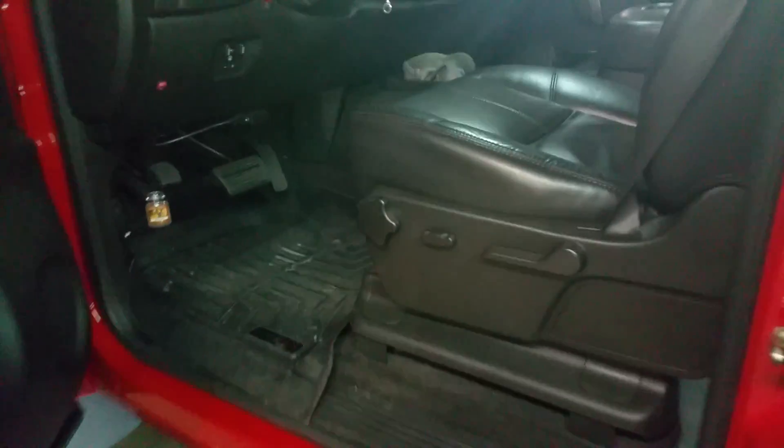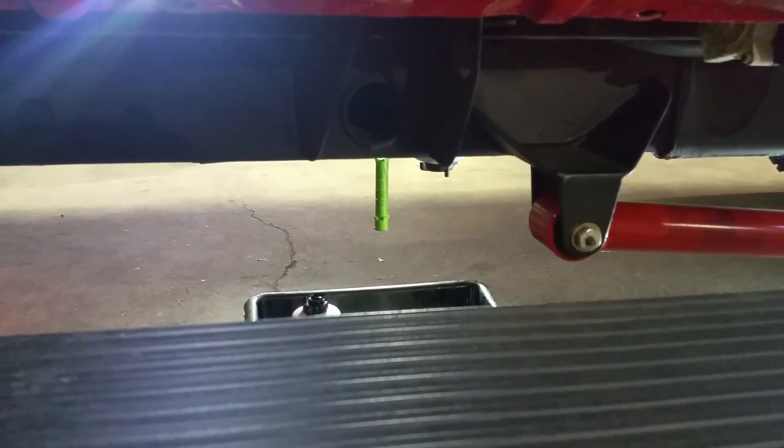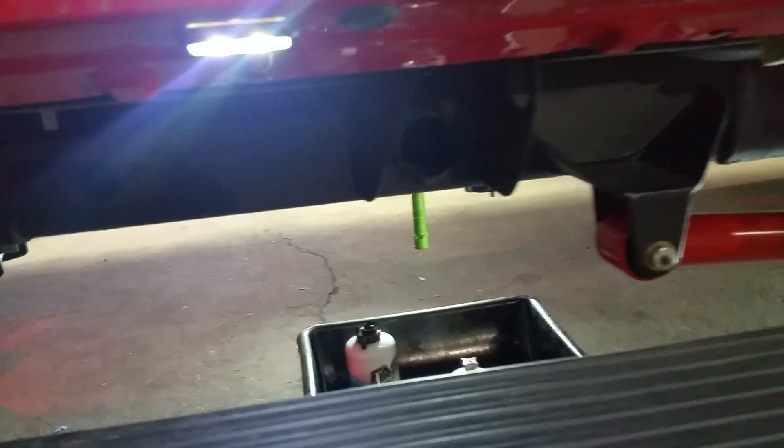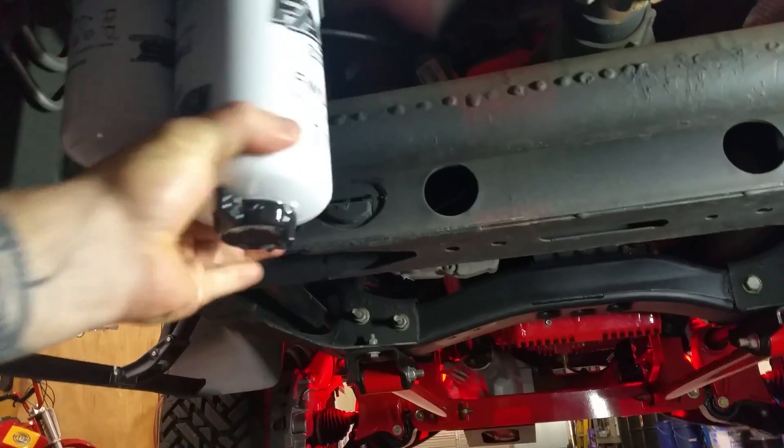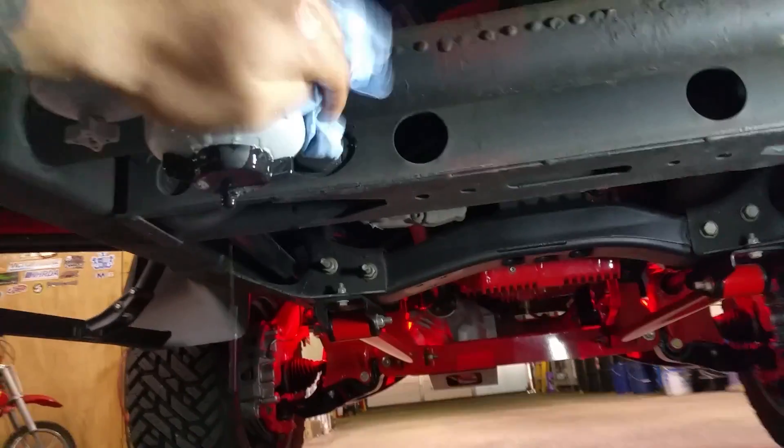So what we're going to do — we're going to go up and turn this key on real quick, and you can hear the pump running. Right now it is drawing fuel in from the tank under vacuum. You'll hear a difference in the engine once it starts hitting the pump. There it goes, and here it comes. Our pump is primed. You should be able to tighten this back up again. Wipe off some of the fuel.